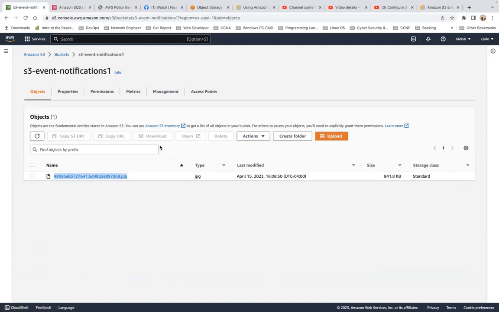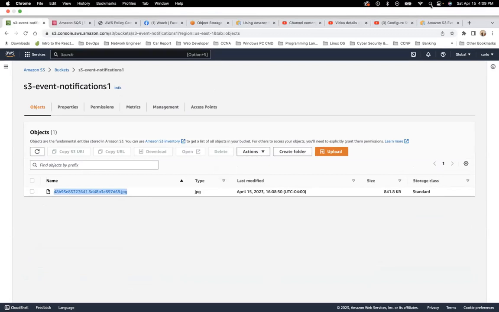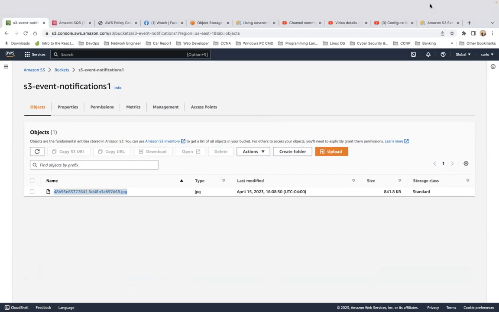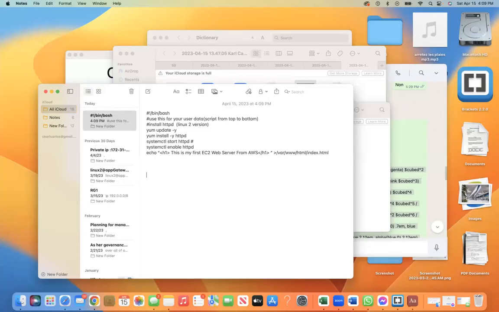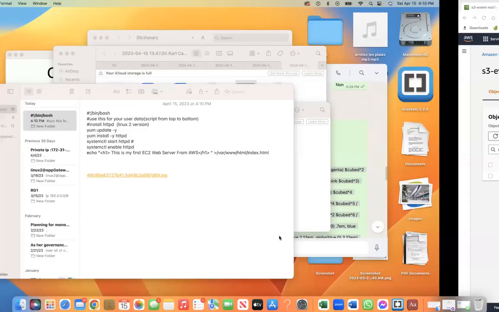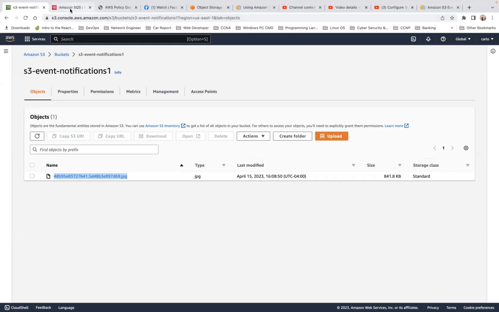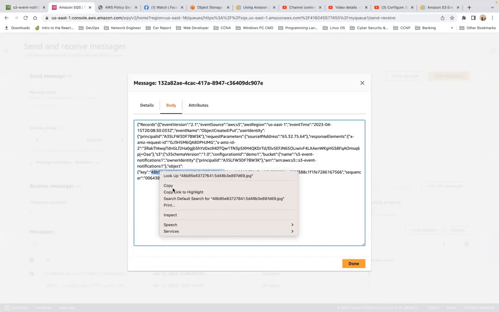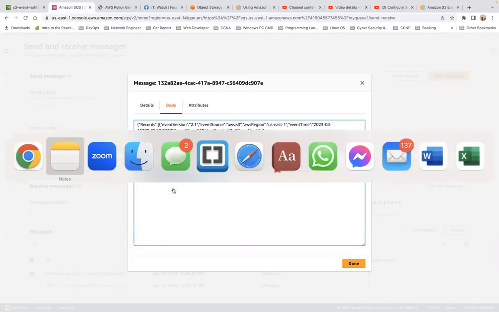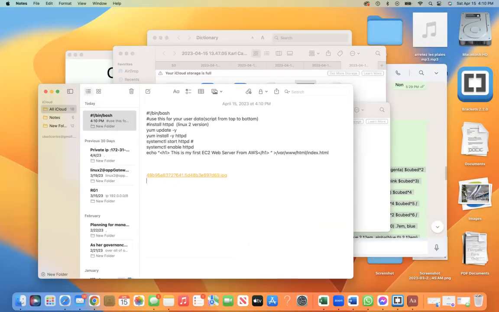Say if we were to pull Notepad, paste, and if we switch back to the Amazon SQS and copy this and switch to this, and if we were to paste this, so they're all compatible.